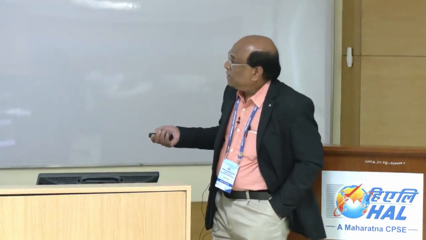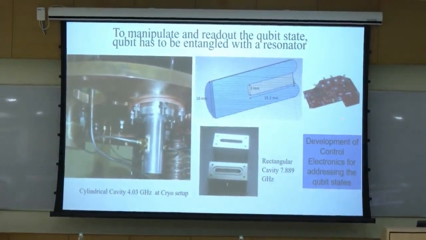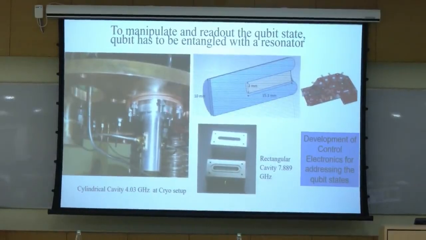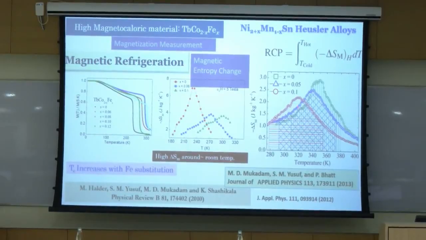Of course, on the technological front, in alignment with the quantum mission, we have made these kinds of cavities, because once you make the qubit, how do you interact? You have to make the superconducting cavity inside which the qubit goes, and then the interaction goes by electromagnetic means, because spin you can interact by electromagnetic means. Then at low temperature you have to test this interaction, and this is the way. There also has to be a control system to control it. So this kind of activity we have been doing.